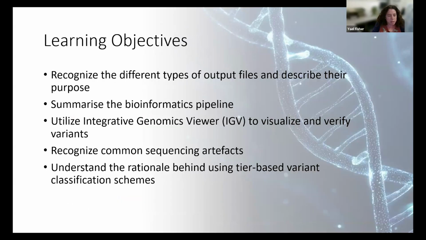At the end of the session today, hopefully you'll be able to recognize the different types of output files and describe their purpose, summarize the bioinformatics pipeline, utilize IGV to visualize and verify variants, recognize some common sequencing artifacts, and understand the rationale behind using a tier-based variant classification scheme.